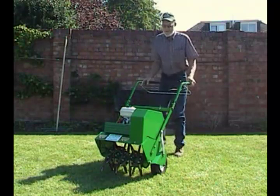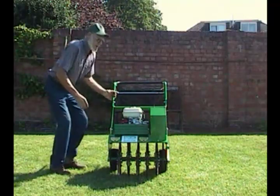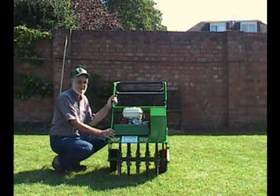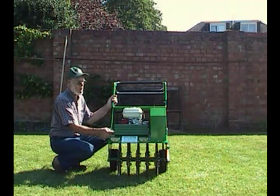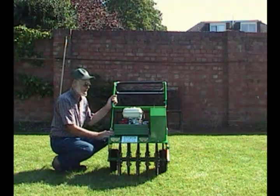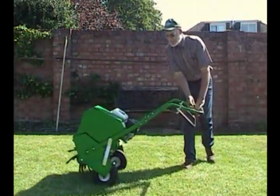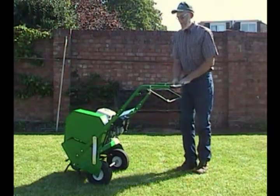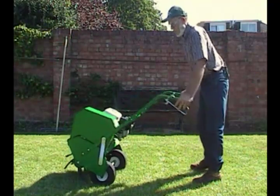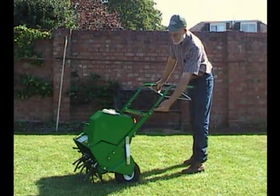The machine comes with 4 ballast weights on the front, which may or may not be required. Sometimes aeration is achieved at the maximum depth with tines, and the biggest factor controlling that often is the moisture in the ground. And at times we have to use all 4 of these weights. At other times we'll remove the weights and use 1, 2, 3, or up to 4. The machine has on its rear pneumatic tires, which allow it to traverse along the ground whilst the tines are at full depth, and often help to gauge the depth and control of the machine and its safety. We've also allowed for different heights of people because the handles are adjustable towards the top end.